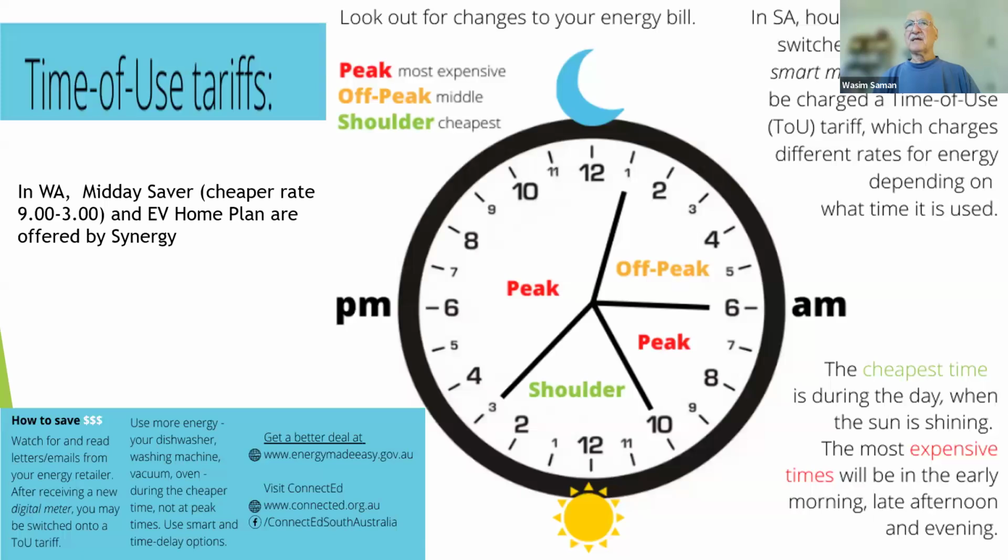The next period, the slightly cheaper period, or quite a bit cheaper, I guess, is the so-called off-peak period, which is during the night hours from 1 o'clock or midnight to 6 o'clock in the morning. That's the middle charge. And the cheapest charge is the so-called shoulder period, which is between 10 and 3 in the afternoon. So please be aware of these words. Even though it's called off-peak, it's not the cheapest.